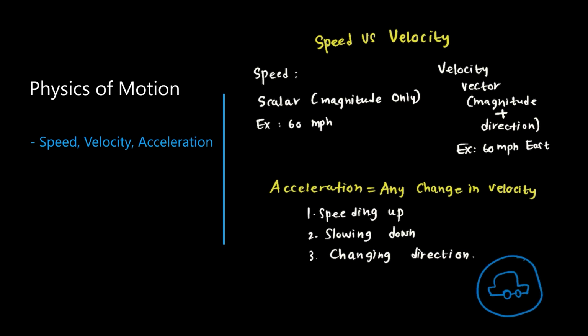A car driving in a circle at a constant speed is still accelerating because its direction is constantly changing. A ball rolling to a stop is accelerating because its speed is decreasing. Understanding that acceleration is any change in velocity is key. So what causes acceleration? In a word, force.